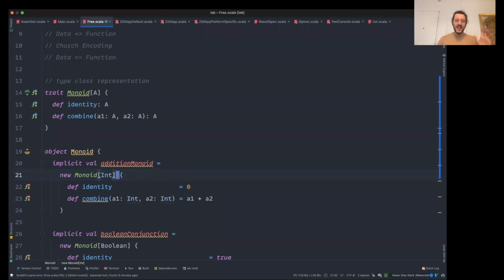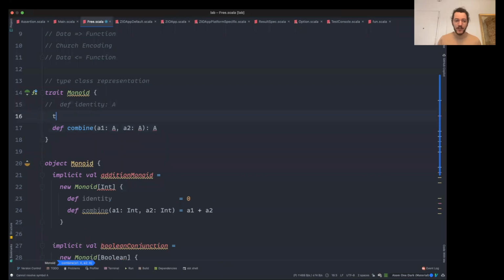But the point is, to phrase it in words that I understand, it's a pattern of functionality that involves some type and some combinators and constructors, which is best represented by a type class, because then you can identify special values as well as functions. If it were just a trait that was inherited by something, say int inherited this, there was some type self and you took self, then first of all, we would have to extend int, which we can't do because it's part of the standard library. But also, we couldn't then add an identity element to that because these would have to be methods on the elements of int.